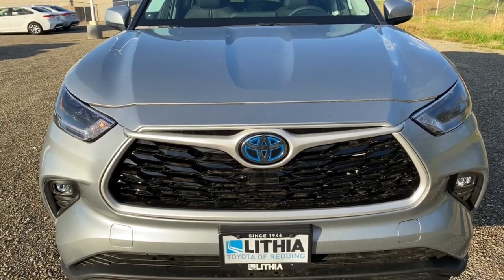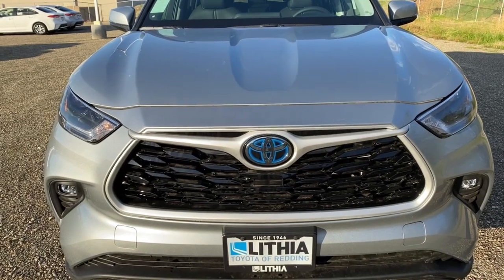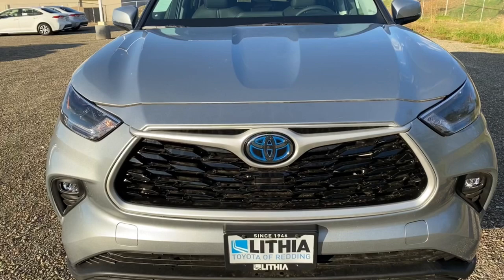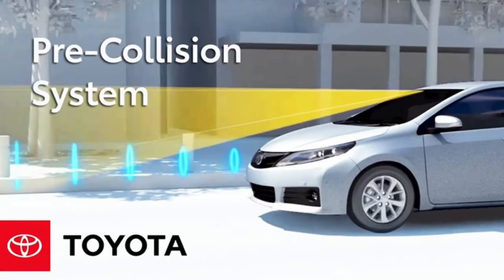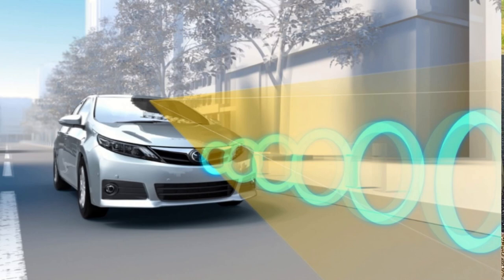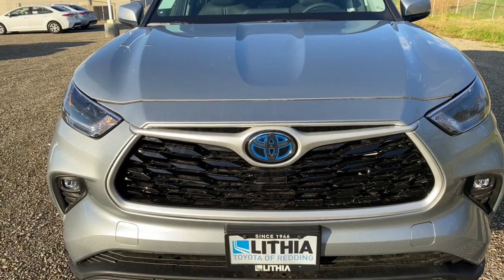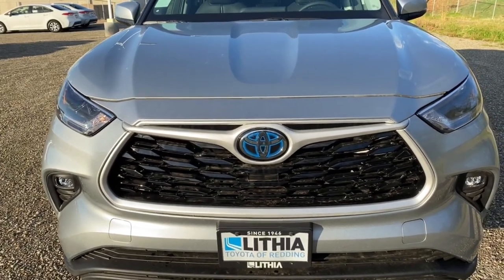This makes this vehicle get 35 miles to the gallon on average. What it does is use regenerative braking and assist the engine with two electric motors. Also behind that logo is a radar system that helps you in a front-end collision — up to speeds of 110 miles an hour, if it feels you're going to collide with another vehicle, it's going to go into a brake mode, slow you down by 30 miles an hour, hopefully avoiding that accident. It also does the same up to 50 miles an hour with pedestrians and cyclists.